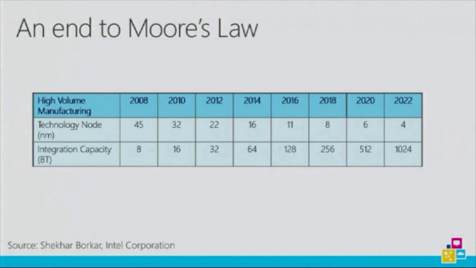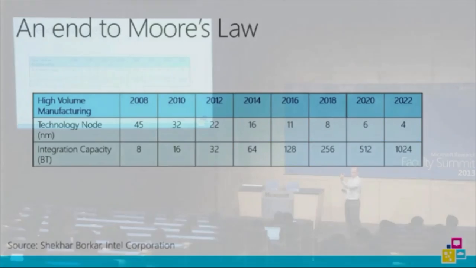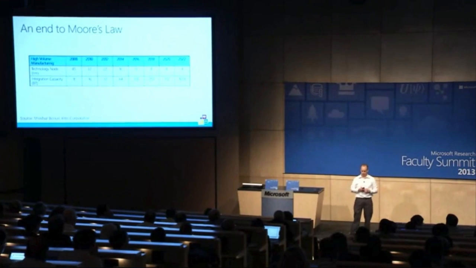Okay, so a final comment is that if you look at Moore's Law, and thanks to Shekhar Borkar at Intel for this chart he gave me a while back, we're currently at 22 nanometers, moving to 16 or 14 if you're Intel. For reference, a silicon atom in a matrix is about 2.5 angstroms. So think of 4 per nanometer. By the time we get down to 4 nanometers, we're looking at transistors that are 16 atoms across. That's the long way.